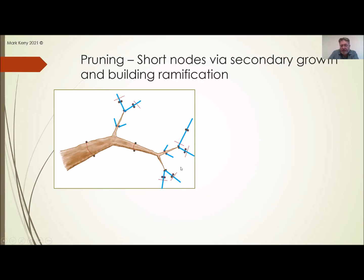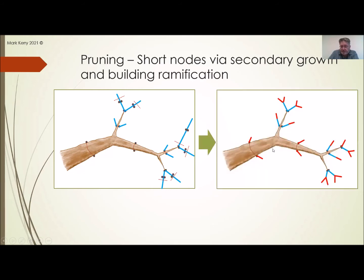So what happens when you prune all of these, as I showed before, is the tree sends signals to these more dormant buds, and you get what happens here. So this is in red, the second flush, and what happens after you've pruned. Either the first node, or for long nodes, you maybe want to go right back and eliminate all that initial growth. So you get hopefully short growth where you've cut that one off entirely, and it's more in proportion with the end of the branch. This one here, you've got two new shoots that have come from these two buds that you've cut back to.